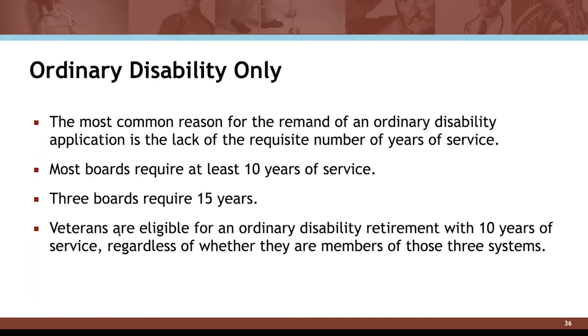Now, if we see an application and the employment statement says that the person started working in 2015 or 2012, let's say, and they're retiring now, well, we're like, that's not 10 years, doesn't add up. So we usually contact the board. Oftentimes the explanation is that there was some sort of military buyback or a past service purchase. In most situations, it's best practice for the board to include a breakdown of the creditable service so that there is no delay.